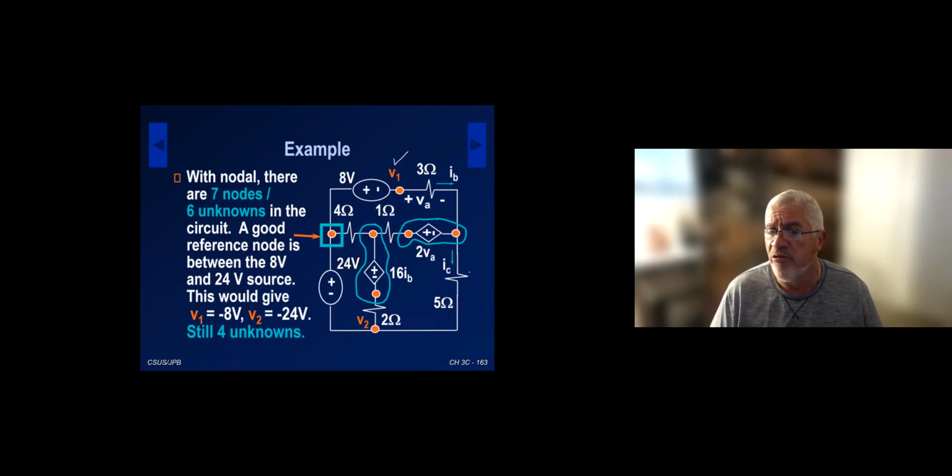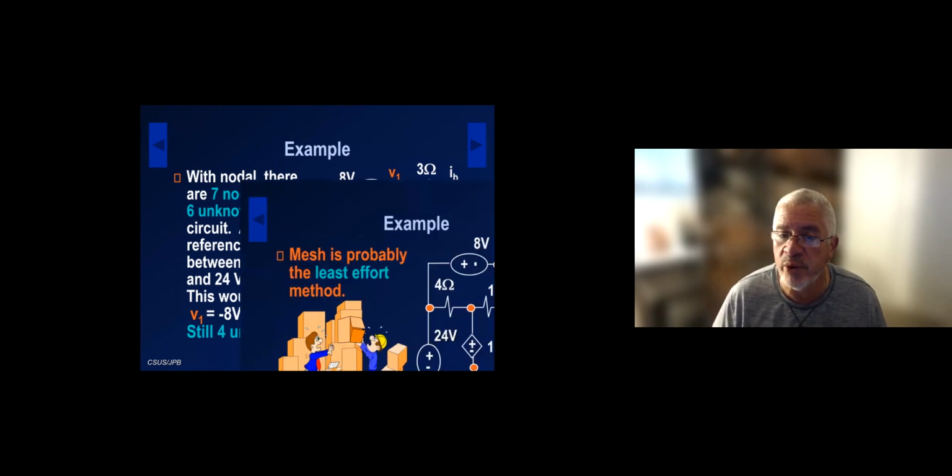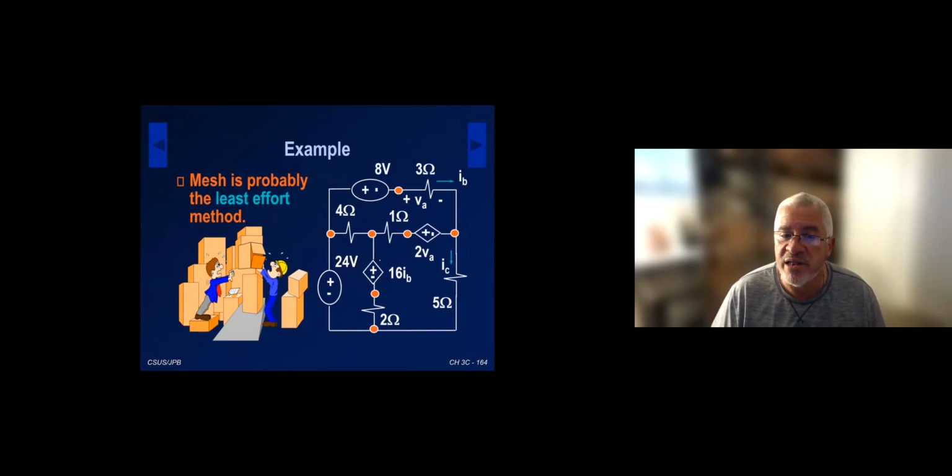Furthermore, I have equations that are very easily written for the dependent voltage source here. These source equations would be fairly easily written. It wouldn't require me to do a whole bunch of Ohm's law manipulation to do that. So things are a little less clear than we thought. Probably mesh is the easiest one here, but it's not as decisive as I thought when I first looked at that circuit.